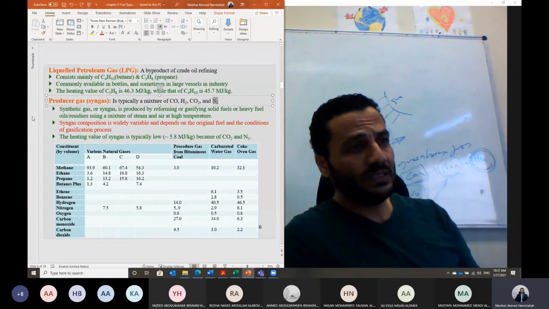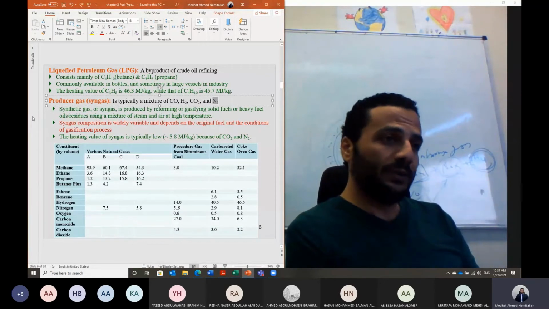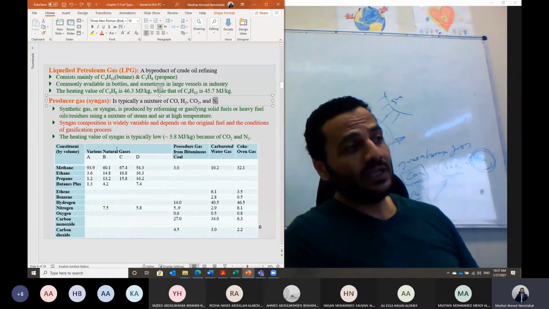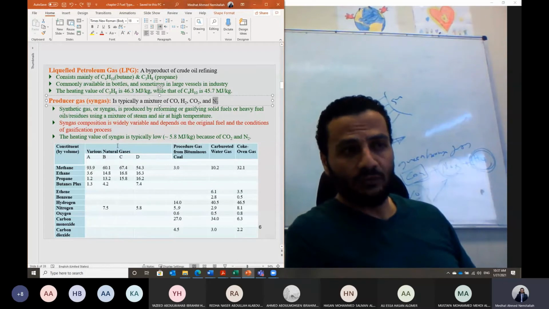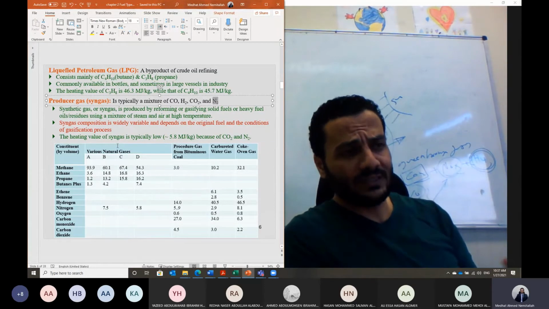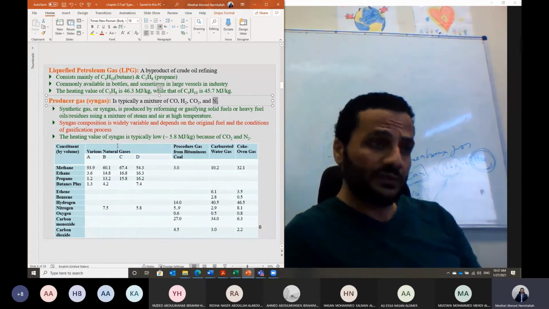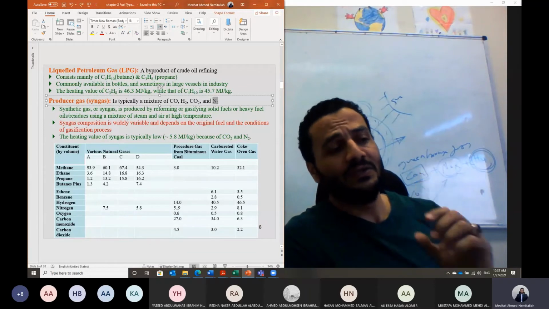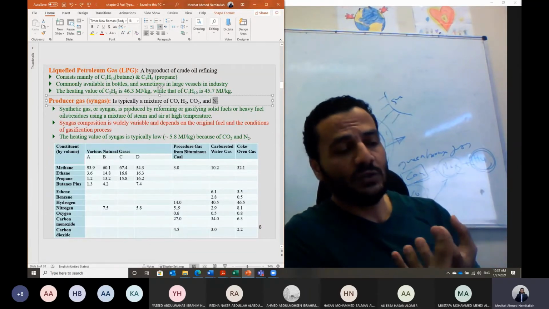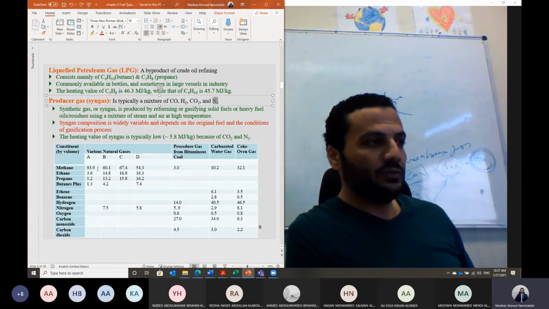If we get it from methane, the composition will be a certain composition. If we get it from propane, or even from the gasification process, we can get it from coal, from different kinds of coal. Gasification is also very similar to the steam reforming process. We can convert the coal into syngas, but in this case, the composition of the syngas will be totally different from the syngas produced from another fuel. So it has a wider range of composition.